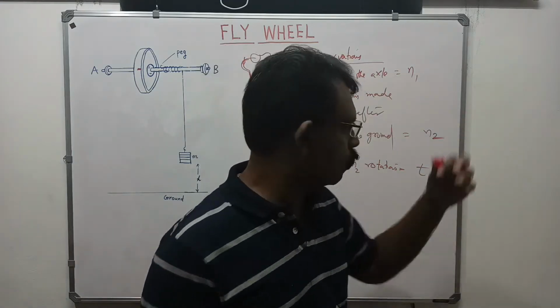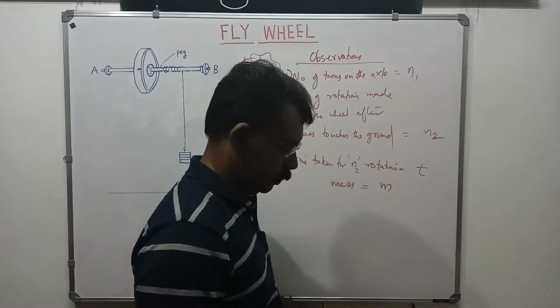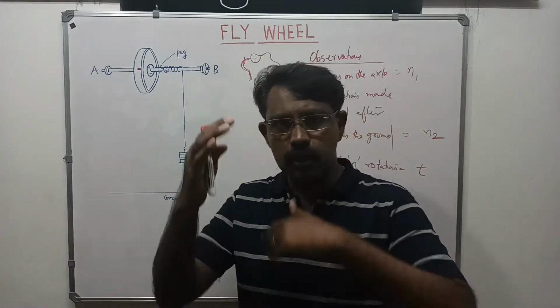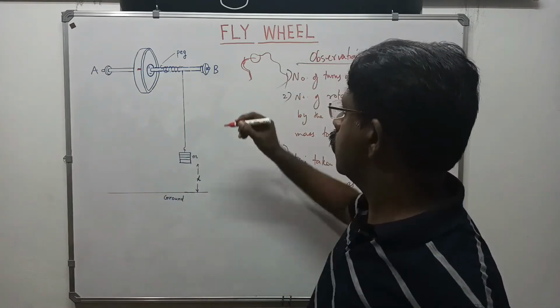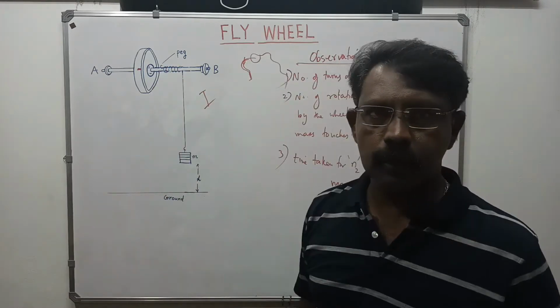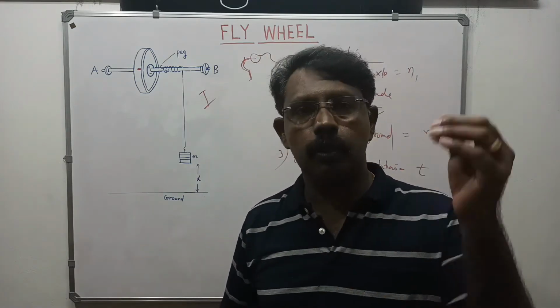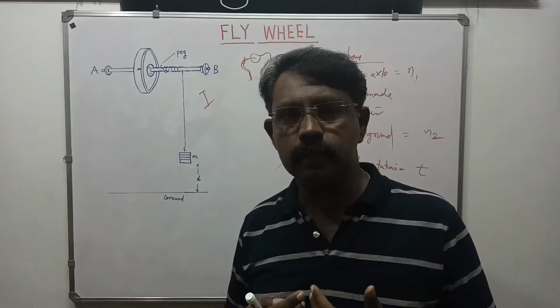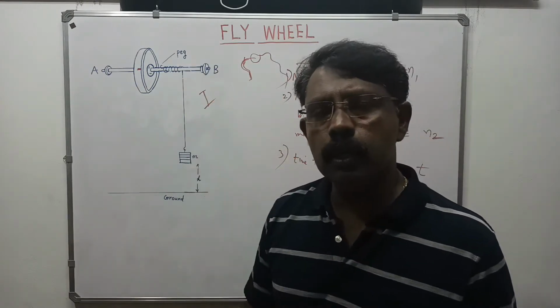Another thing we have to observe is the mass that is taken here. Using these observations and this much readings, we can calculate the moment of inertia of the flywheel. Let it be I. So we will get an I after making all these observations and getting the readings from this experiment. We are able to calculate the moment of inertia of the flywheel.